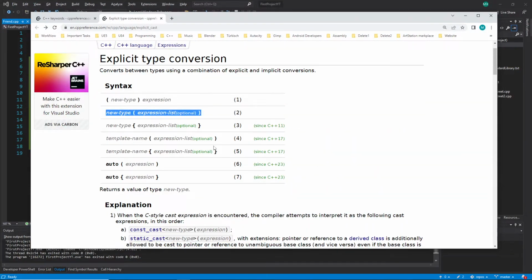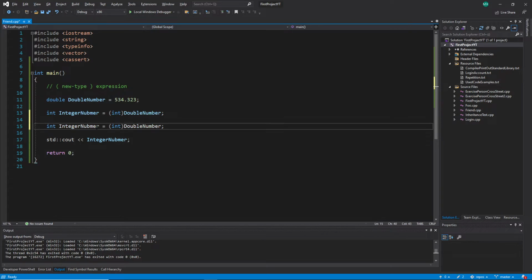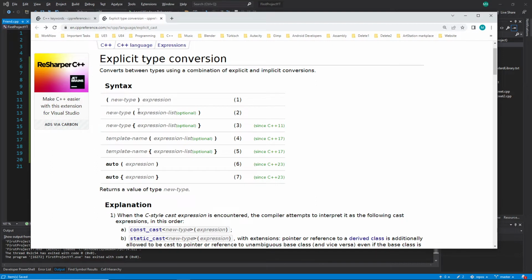So let's go back and we can make the functional cast here as well. Let's make an example for functional too. So you can see it's almost the same. Let's copy this line here, perhaps. Almost the same, not the same. Let's write here too. And the only difference here is about these two lines. You can see these little parentheses here around the expression, and here it says expression list. So we have more differences than one. First, these round brackets, and we can have here a list, not only one expression, we can have more.